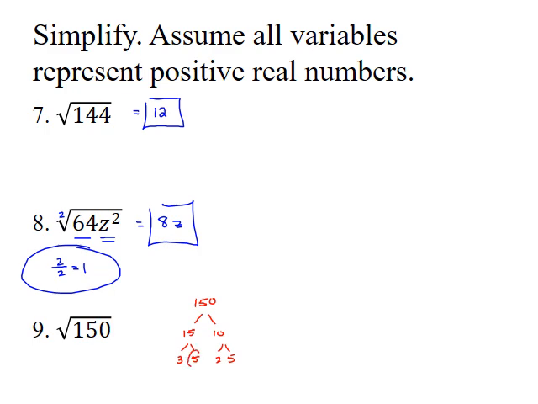You're looking for any pairs. So in this case, I see a pair of 5s. And the reason I say pairs is because you're doing a square root. The root tells you how many like terms you need. Whichever term you have a pair of, that is the number that comes outside of the square root. So both of those 5s combine into one 5, and that comes out front. The other two numbers, the 3 and the 2 that are left over, you put them back inside and you multiply them together. So you will end up with 5 square root of 6.